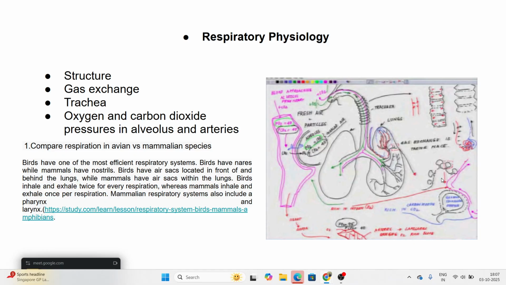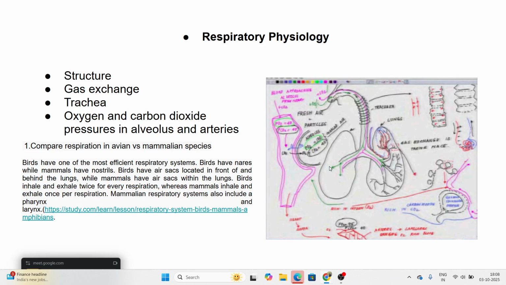Then, how is the air exchange happening? It is due to the partial pressure difference. Sir also drew that inside the alveolus, PO2 is 100 and PCO2 is 40. And if we look at the blood vessels around the alveolus, PO2 is only 40. So oxygen from the alveolus will go to these vessels, and PCO2 is 45 here. The waste CO2 collected from different parts of the body is supplied back to the alveoli, and that's how it goes back through the trachea, and through the nostrils we release carbon dioxide and take in oxygen. That's how oxygen and carbon dioxide exchange takes place between alveoli and arteries.